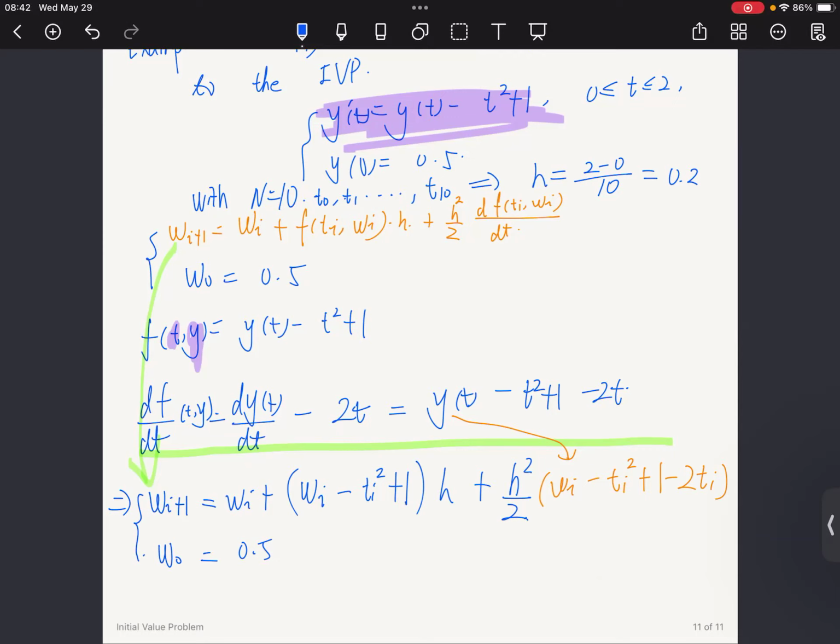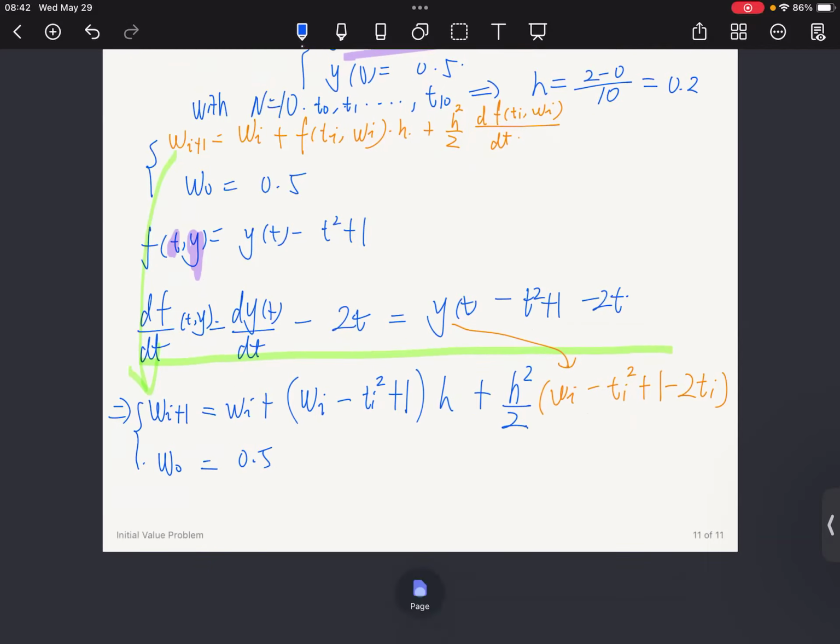And the next part, let me see. The next part should be to compare the things we have. So there's one concept about truncation errors. Let's see what the truncation error of Euler's method is, and also what the truncation error is for Taylor's higher-order methods. So first of all, we need the definition of the truncation error.